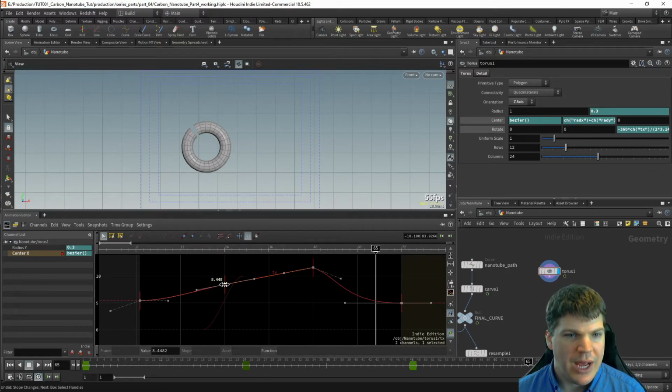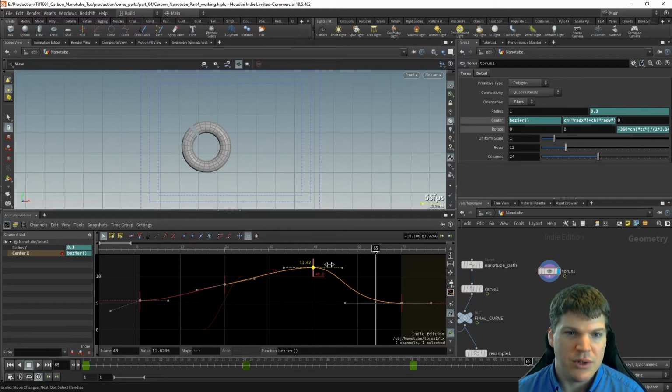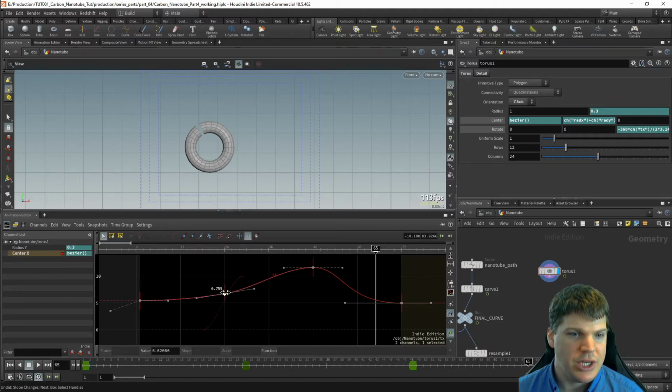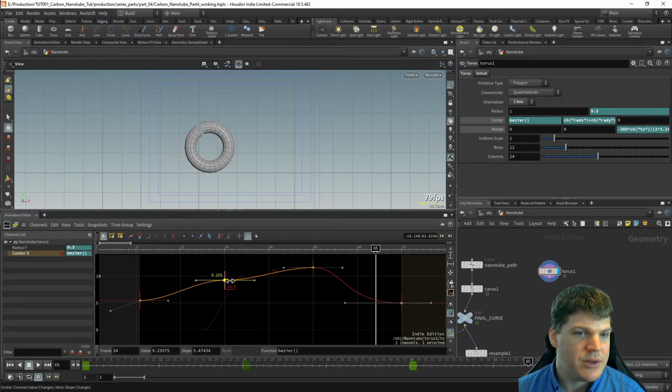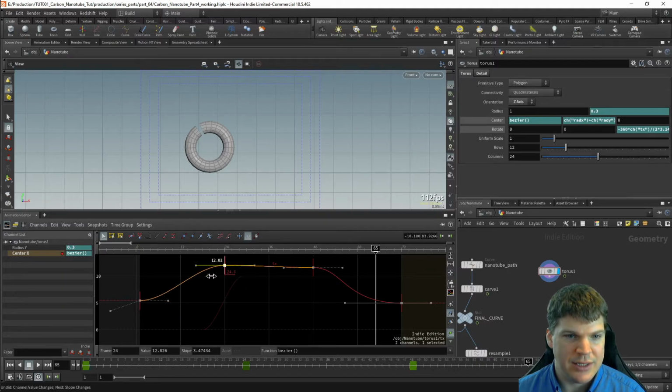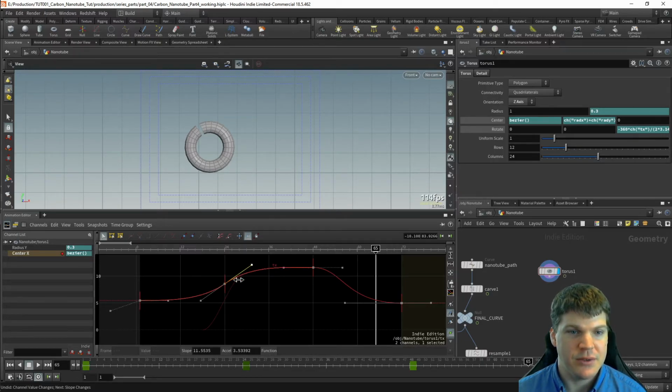You may have noticed that when you have an automatic key by hitting equals, the key is diamond shaped and otherwise it's square shaped. And that's just an indicator to show that you have an automatic, oops, see I just selected the key itself, not the slopes. If I hit equals with the slope selected, then we have this key telling us that it has automatic tangents and the other ones are manual. If they're automatic and you change the value, you'll notice that the tangent handles get automatically updated from sort of flat to sloping. But if you have the slope set to flat or any other kind of manual setting, then it doesn't matter how you change them, they're always going to stay as you put them. And that's just a visual indicator of the type of tangents you have associated with that particular key.